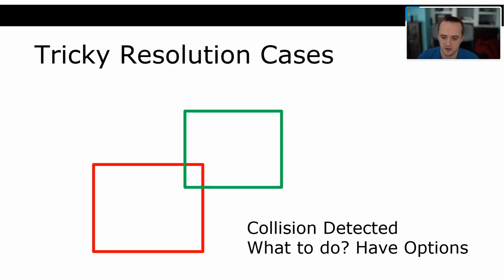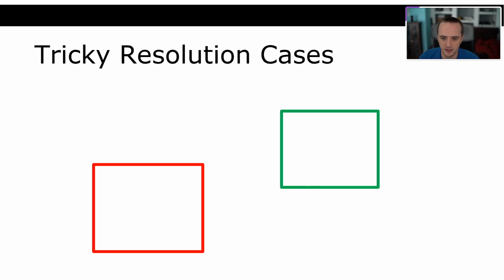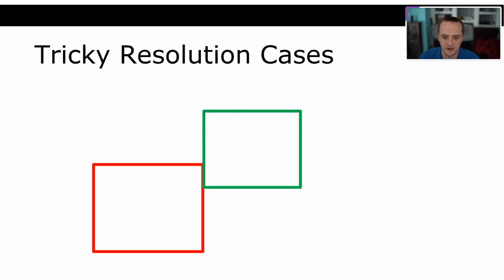I'm not sure. Another option is push it out to the right. So for example, if I'm moving left, left, left, left, then I want it to resolve here. In the real world, if I have two objects like this, and one of them moves into the other, it's just going to stop right there. So that's the option that I have on the screen. Maybe in a video game, if I have stairs or something like that, I actually do want it to slide up on top of the other one.